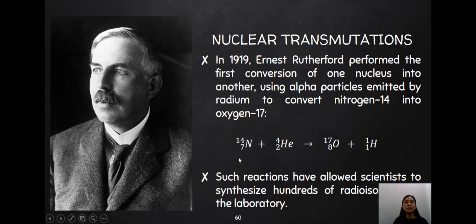However, what is the catch? It's amazing, right? We wouldn't run out of oxygen in the world because we can transmute it. However, the thing about nuclear transmutation is that it requires a very, very large amount of energy to perform. For Mr. Ernest Rutherford to perform this particular nuclear transmutation, not only was it very dangerous, but it required a very large amount of energy. That's why, for now, it's not very practical to do because of the vast amount of energy that you need. However, maybe in the near future, if we have no choice, we could find a way to perform this nuclear transmutation without requiring a very, very large amount of energy.